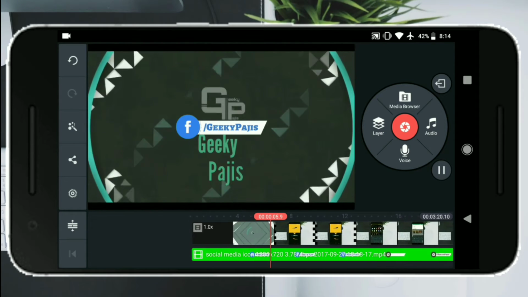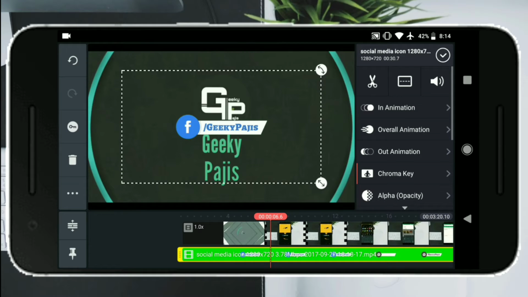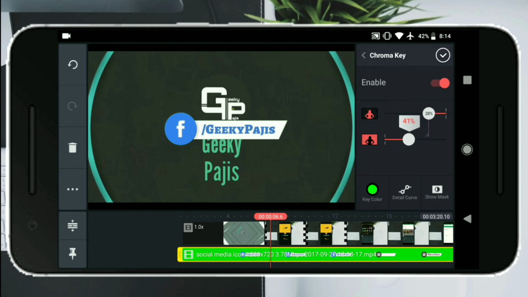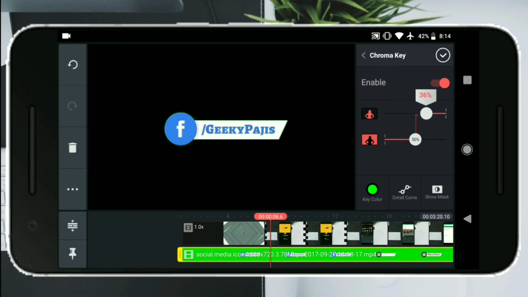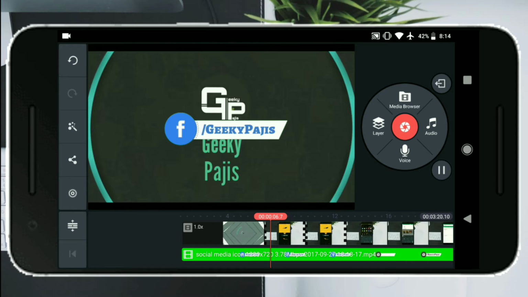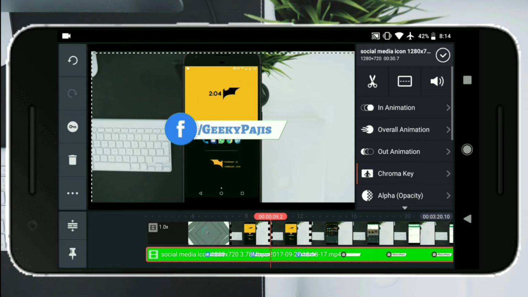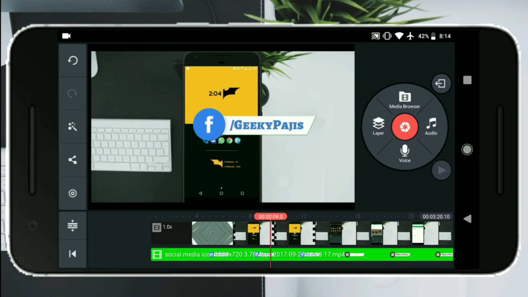After clicking on green screen, you will see enable. Just click on it and it will enable the green screen effect, and done. You can adjust the green screen color at the background, and you can also adjust the foreground subject of the video, and done. It's just simple like that.